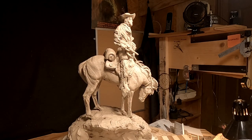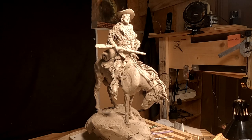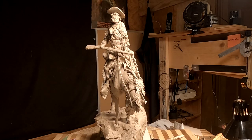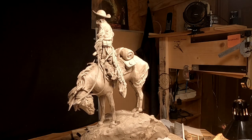But at least I got those front legs almost done. I've still got this one here to tighten up a little bit, but it's getting there.